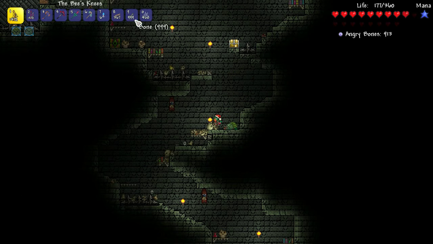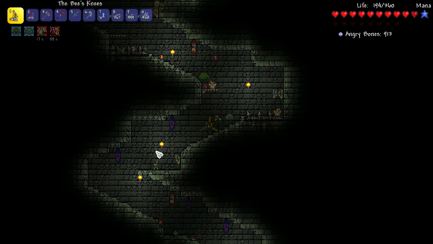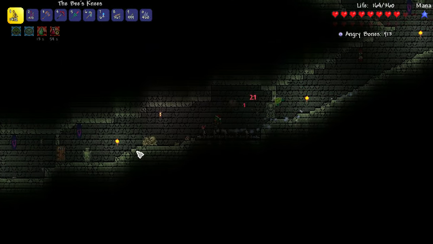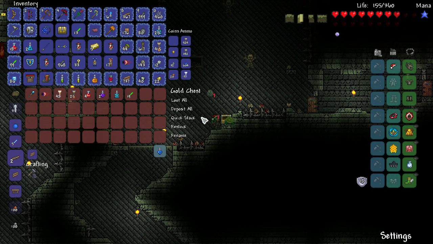Let's see. And I've got, like, almost 2,000 bones. Oh, I don't know. Alright. Have I been down here? Yeah, I've been down here. Alright, any more gold chests for Happy? I'm sure there's a few. Alright, there's another one. Let's have a look in there.